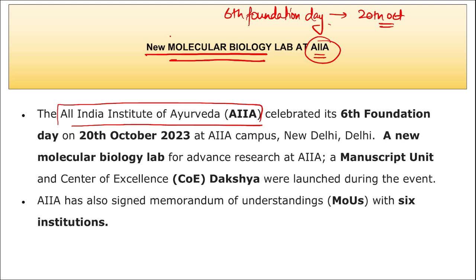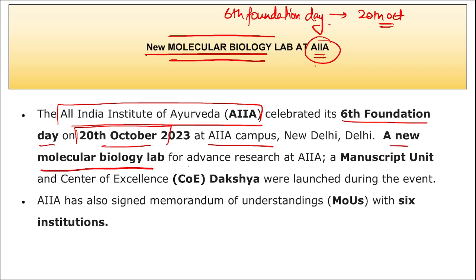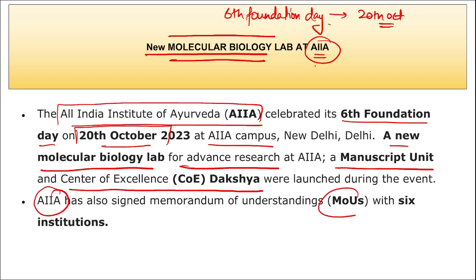Right, so here you can see a new molecular biology lab launched at AIIA. It was during the 6th Foundation Day, that was on 20th of October at the AIIA campus. A new molecular biology lab for advanced research, a manuscript unit and a center of excellence, Daksha, were launched during this event. And AIIA has also signed MOUs with 6 institutions for the same.